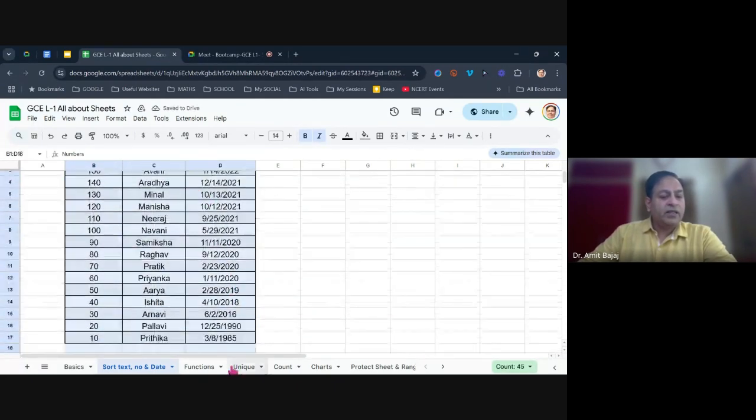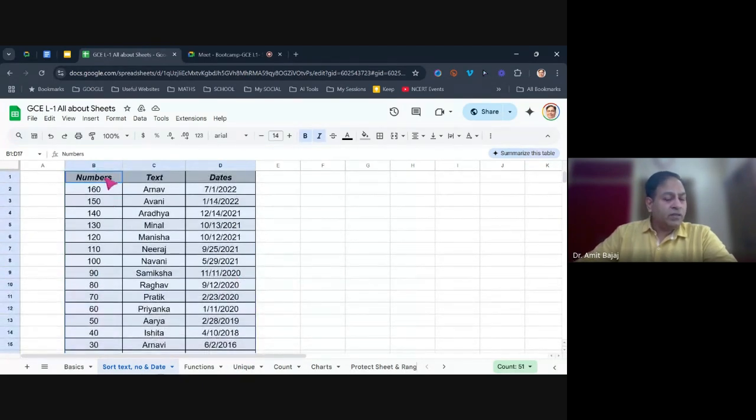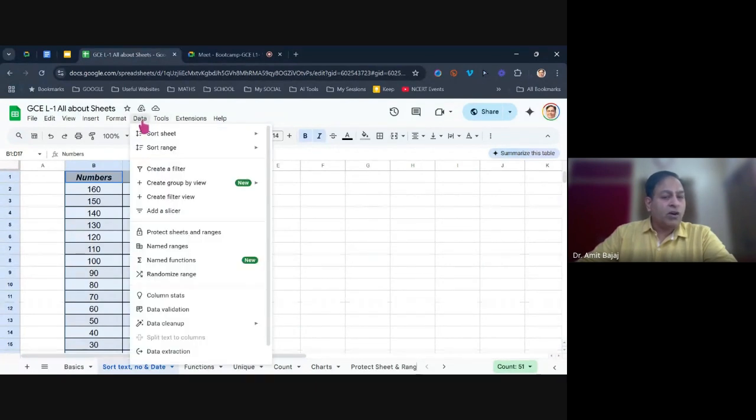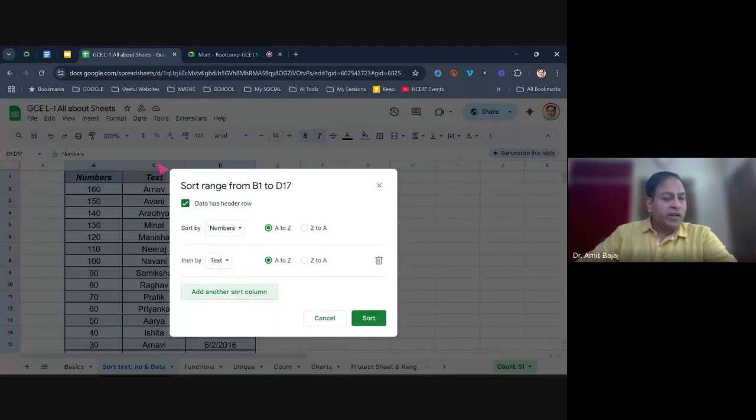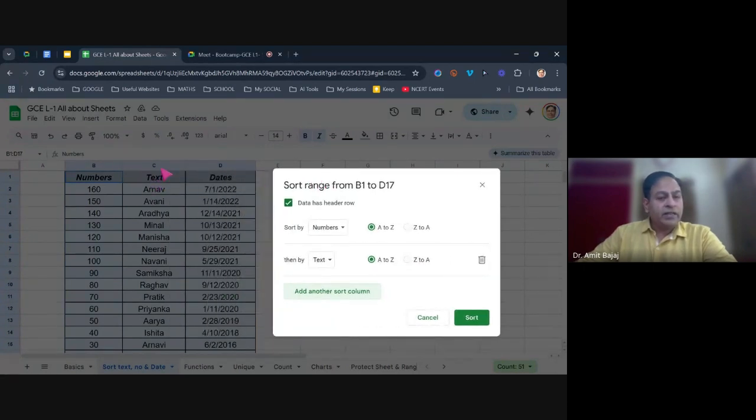Again, let me select this, and we did this with column B only. Now let me, together with column B, do it with C and D also. So how can this be done? Sort range, go to advanced range sorting options. When I click on it, this is already done for numbers. You will see another option, add another sort column. Now when I click on it, the second column, if you check it at the back, is text. So it is now giving me the option of text.